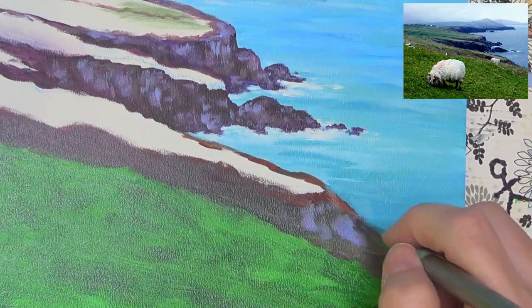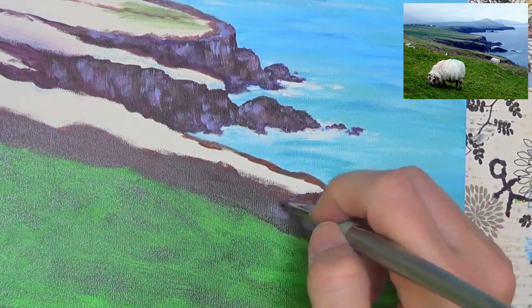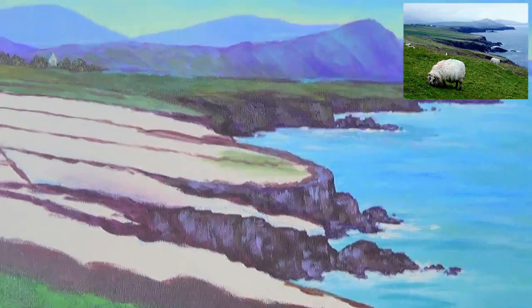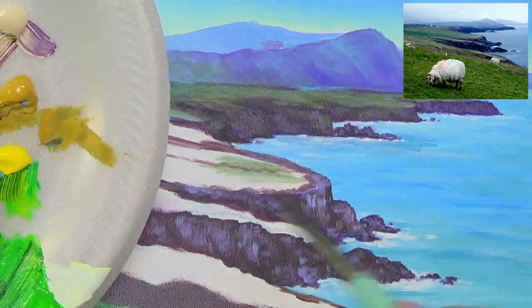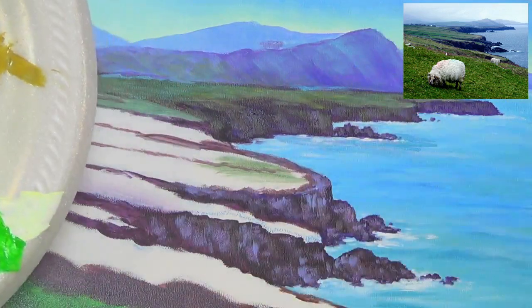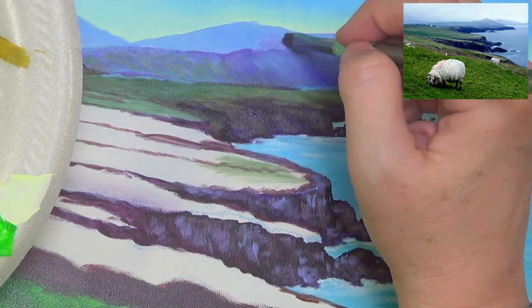Add a little bit to this mountainside here, too. I'm going to add a little bit of this color up here. Whoop, that's too bright. Grab that light blue violet. There we go.